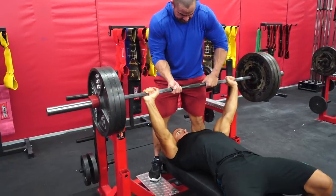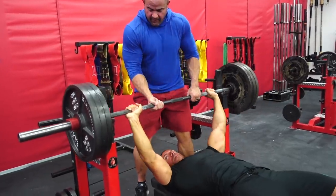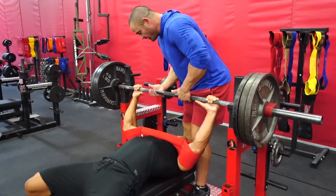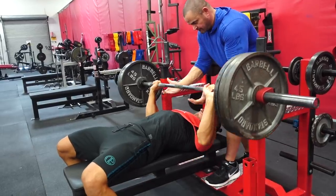When I did 140 kilograms without any technique — just pressing how I would usually press — I struggled, and you can see that one rep felt like I was trying to push the weight up for about 30 seconds. After Mark taught me everything we've mentioned, the lift was completely different. I got my body into the right position and was thinking completely differently, and I got two reps out easily. If anything I probably could have pushed for a third if I was a little bit more fresh.